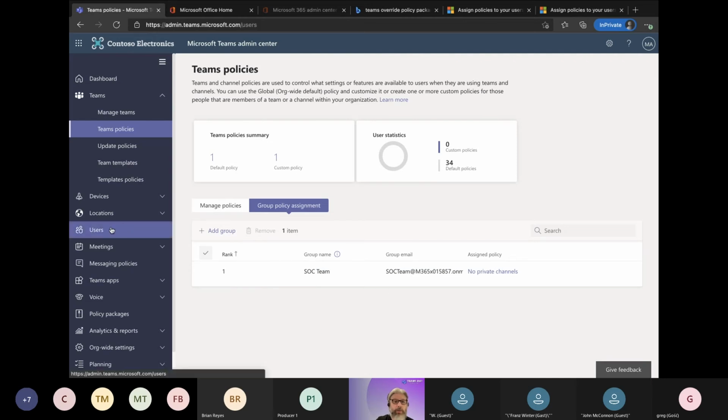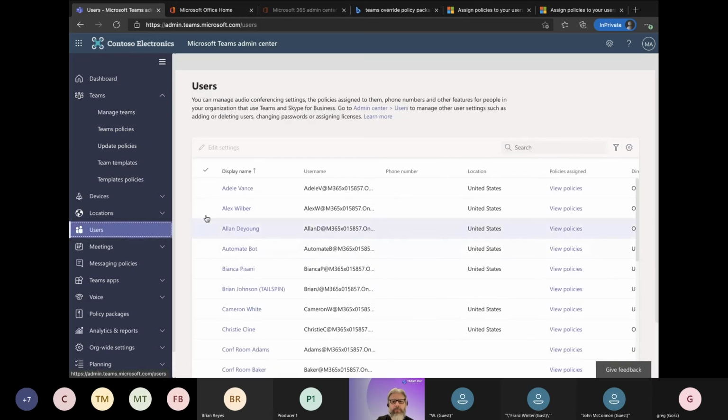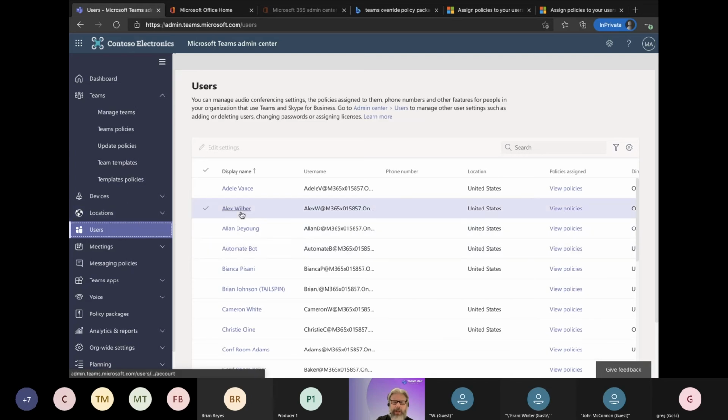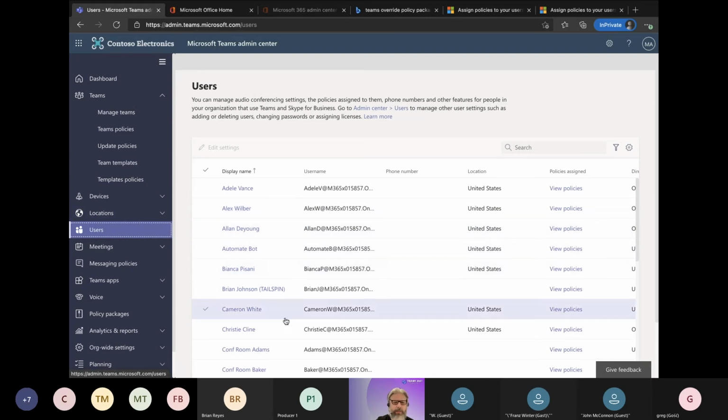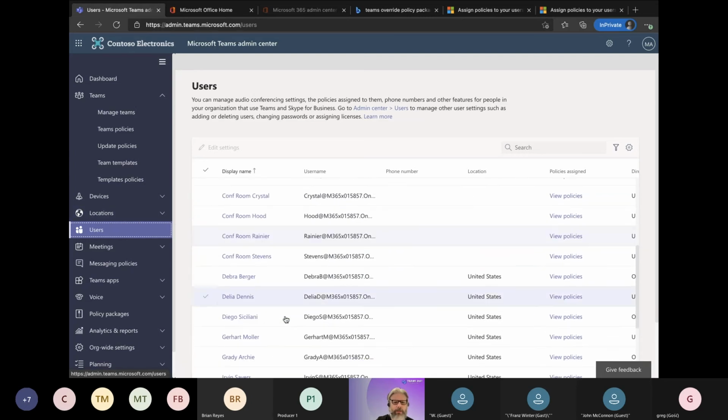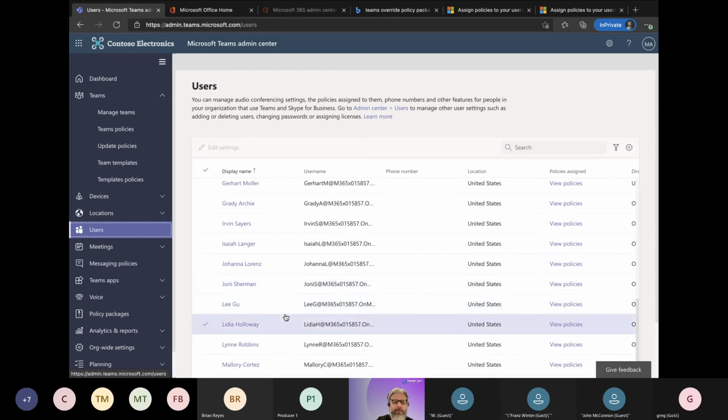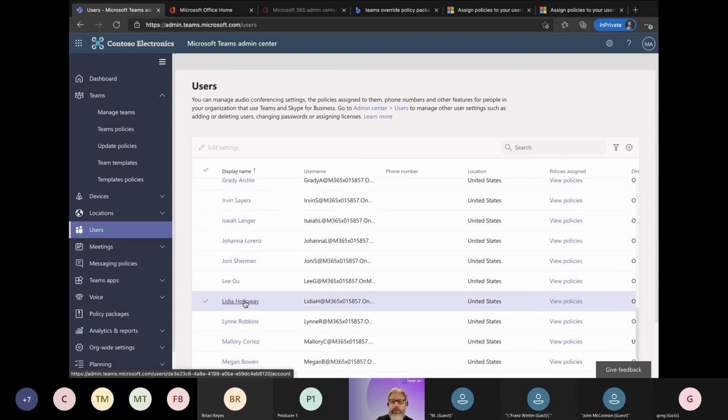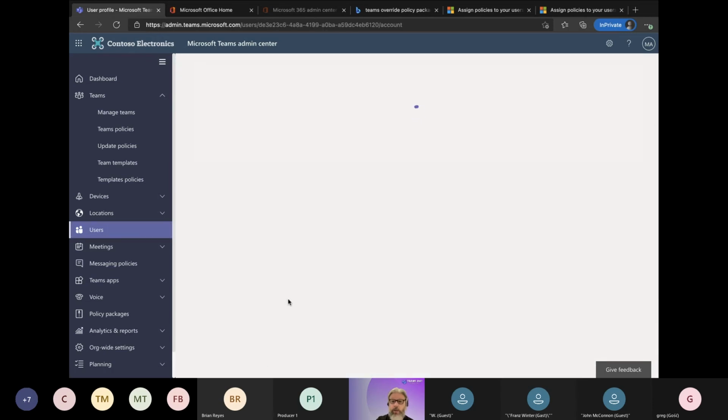If we go back to the users, we know that Alex Wilbur was not potentially in that group, but one user that I do know is in that group that I picked is Lydia Holloway. So if we click on Lydia as an example in this case, we could actually just click on view policies from right within the screen there. You might have just seen as well, but two different ways of getting to the same thing.